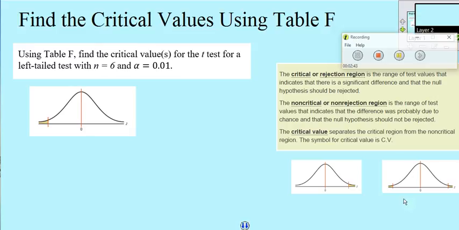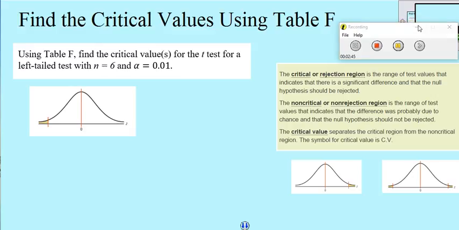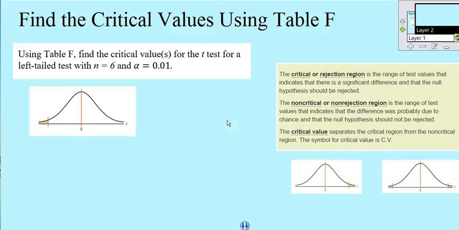Alright, so once we would get to this spot and we have a particular problem. In this particular one, we're looking for a left-tail test, so we're trying to determine the critical value on the left-hand side, whether it's less than, or maybe some common language you might see. The first thing we need to establish is, well, what does Table F look for?